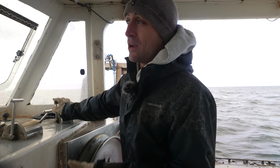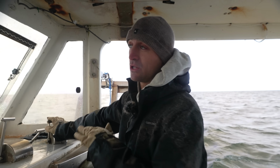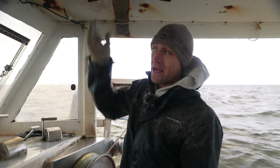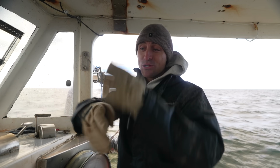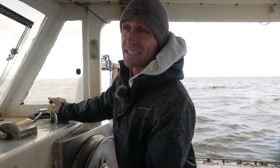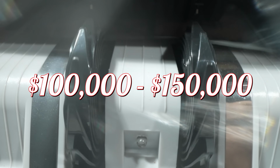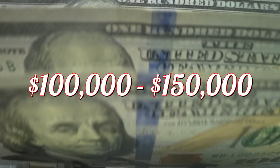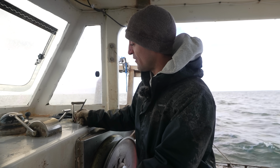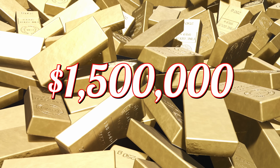So crew pay, again, over the last 13 years has fluctuated a lot, because pay does fluctuate a lot year to year. Catch is up and down, and so is the price. You got 2 big factors going up and down. The pay is extremely inconsistent, but over the last 13 years, I'd say that I've consistently paid the crew members between $100,000 and $150,000 between the 2 of them. If you took an average of 125 times 13, that's somewhere around another 1.5 million. We're getting up there now.